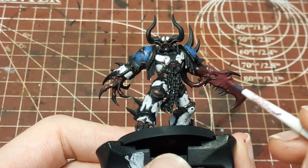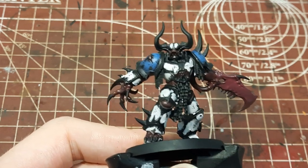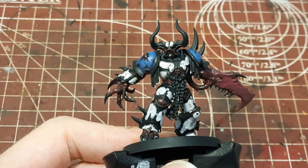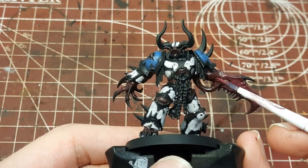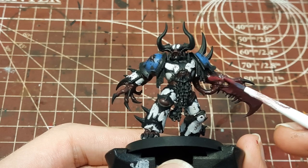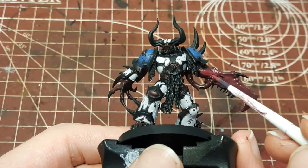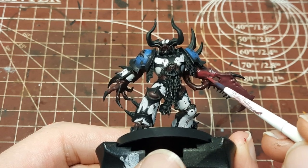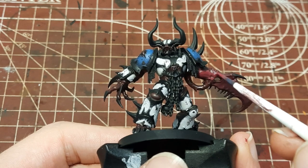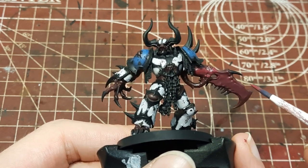However, it's really important to get these organics correct, as they're the main draw for the possessed models. So getting that put down correctly is key to really selling how good these models are going to be. So we're going to put down this layer, and I'll probably do the straight Screamer Pink layer as well. And then we'll come back for the next blend up. So that's coming up next.